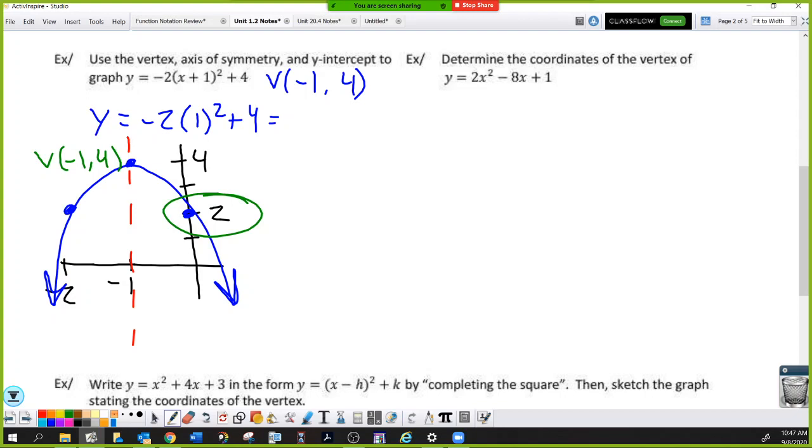Next example just wants us to know the vertex. Well, it's in standard form or generalized form, whatever you want to call it. So x equals -b/2a is going to be your axis of symmetry, which is also the x value of the vertex. So we have to start there. Writing x equals -b/2a for a question like this would have gotten you one of your marks. Usually, correct substitution will also get you a mark. So I always show my work just in case I make a mistake.